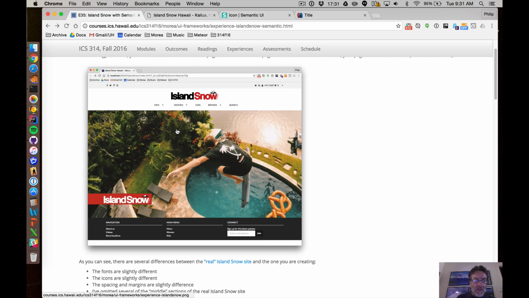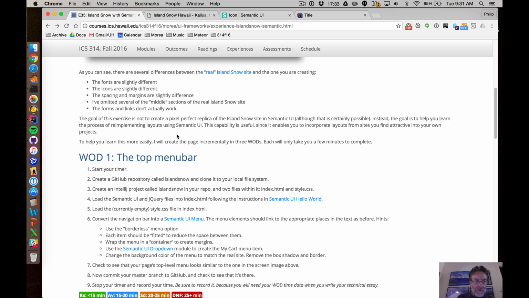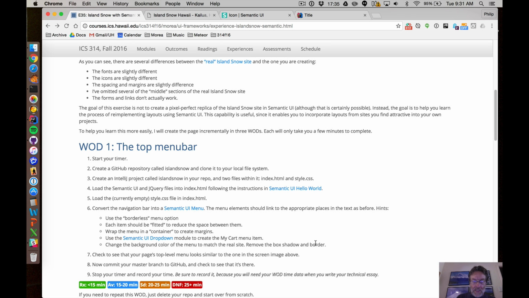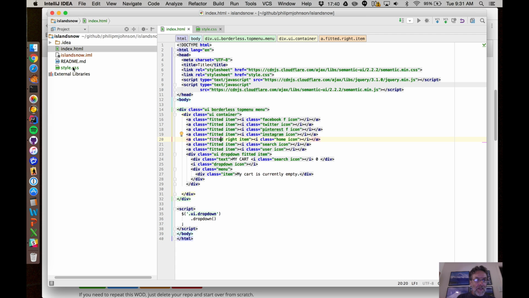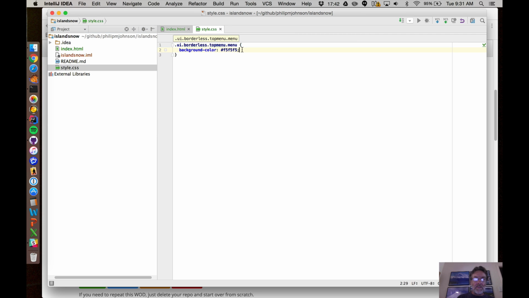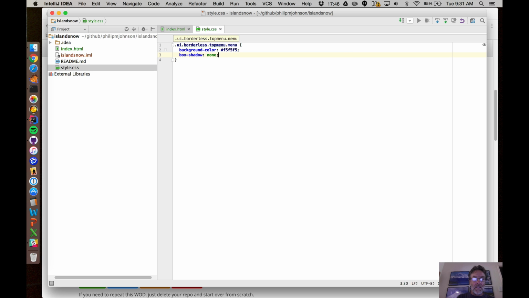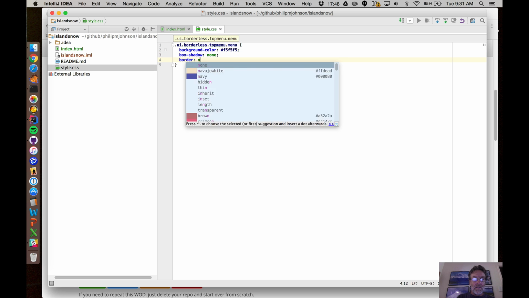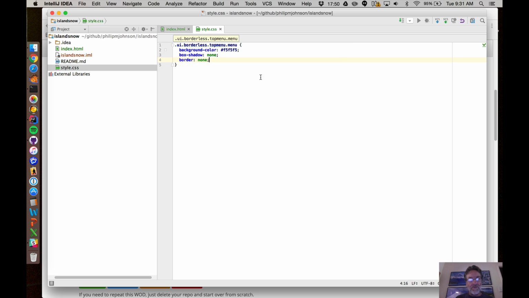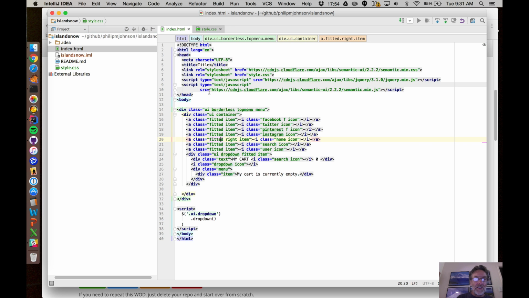But the one last thing we want to get rid of is the box shadow and border. That's pretty easy because, as you might expect, you can say box shadow none, border none. I give you hints to reduce the amount of searching around to see what these things are doing.